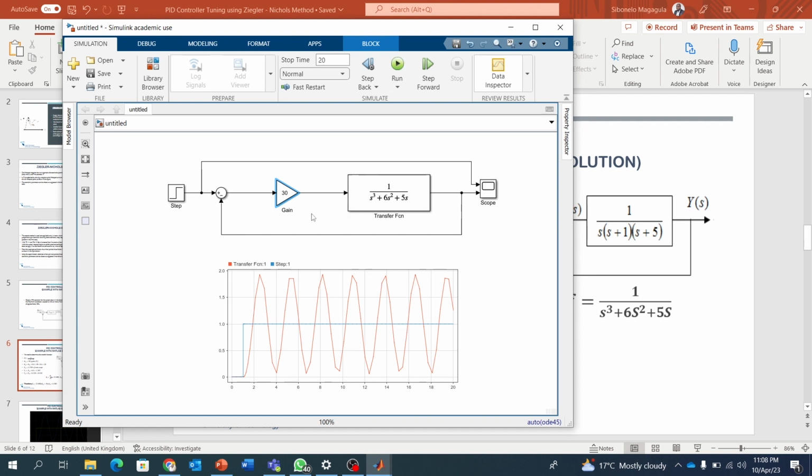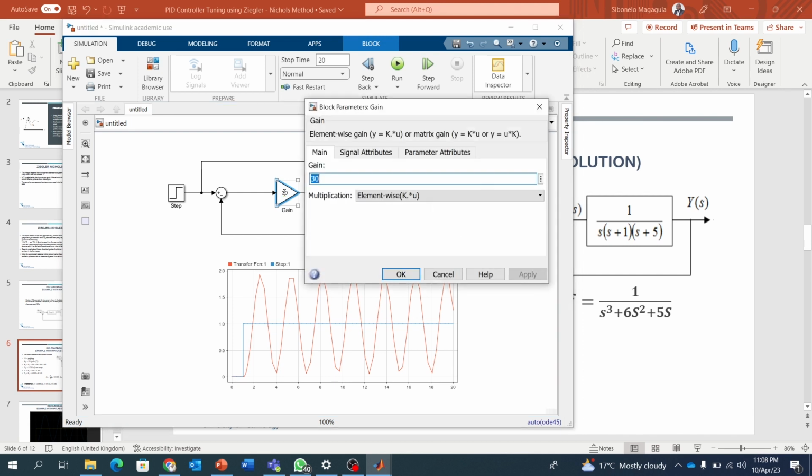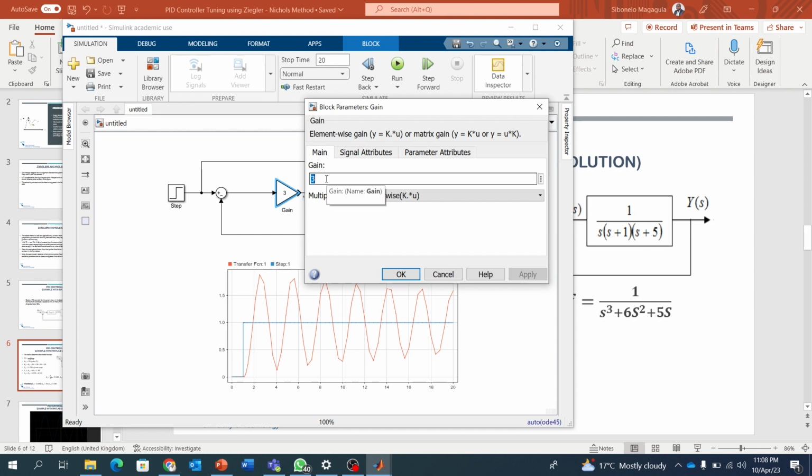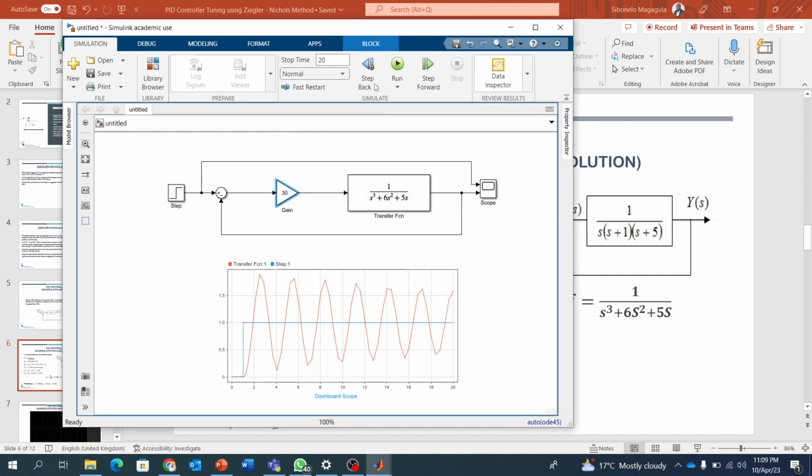You can double click and keep on adjusting, but let us stick to 30, just to show you what we've already done.